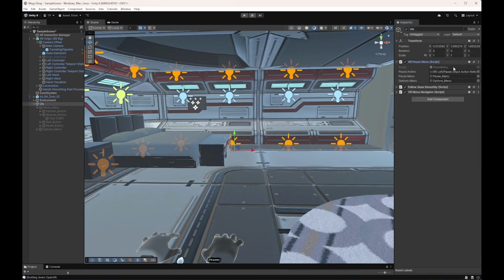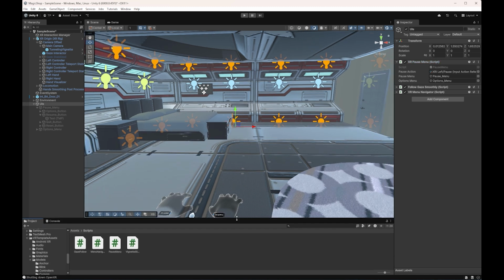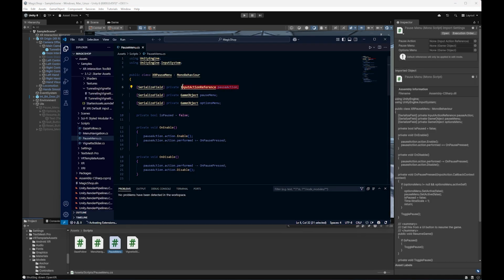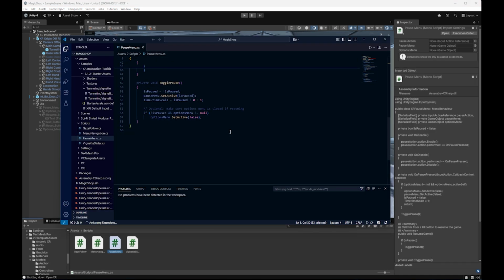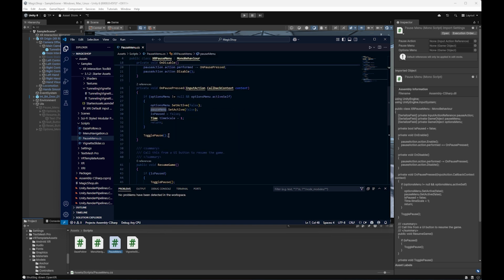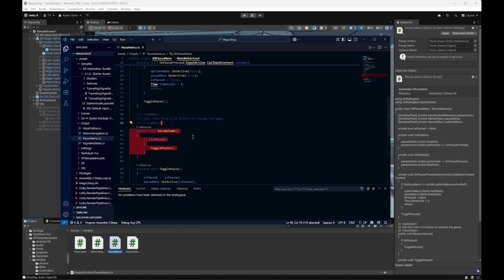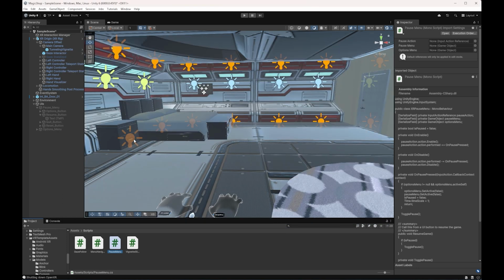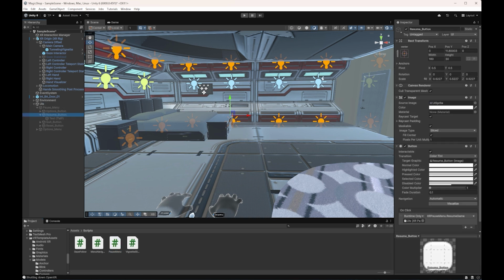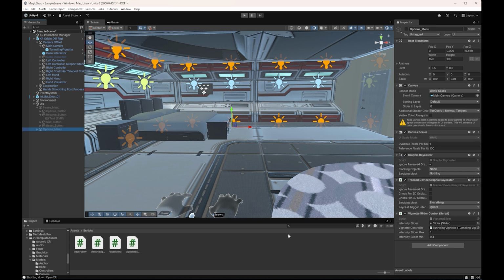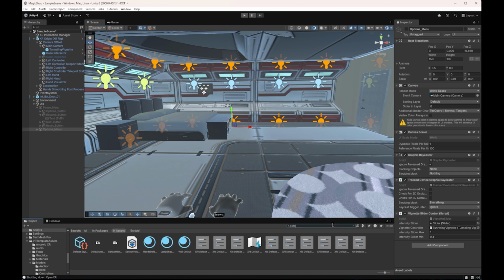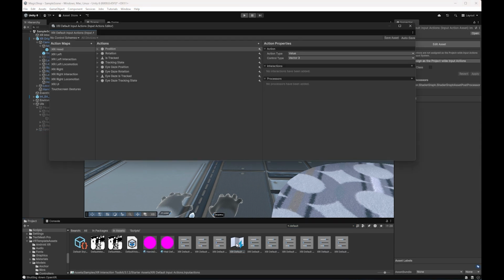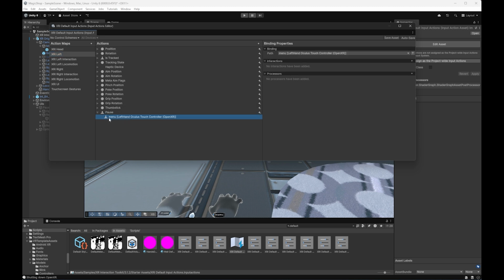We have this XR pause menu script. This just takes the input action and then toggles the menu on and off. We also have this function right here that connects to the resume button. You can resume the game even without pressing the button. The input actions, I look up default XRI default input actions. This is where I added a pause. It connects to the menu of the left-hand Oculus Touch controller.